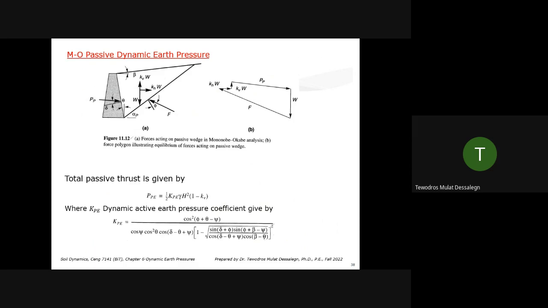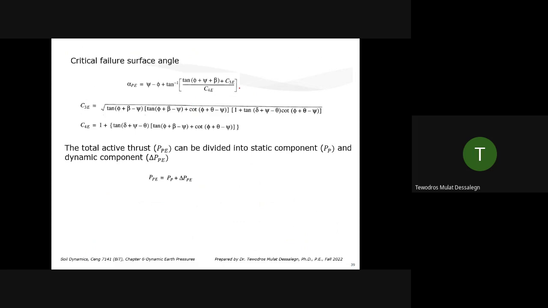Similarly, for Mononobe-Okabe, for passive dynamic earth pressure, it's the same approach. The passive pressure from a static Coulomb theory is modified using the seismic coefficients Kv and Kh. Kpe is modified with phi and the Kv and Kh seismic coefficients, and also the weight is reduced by the Kv. When the weight is reduced, then we are losing our resistance. So we have the passive coefficients modified. It's similar, just introducing the seismic coefficients. The critical angle and the coefficients are all modified.